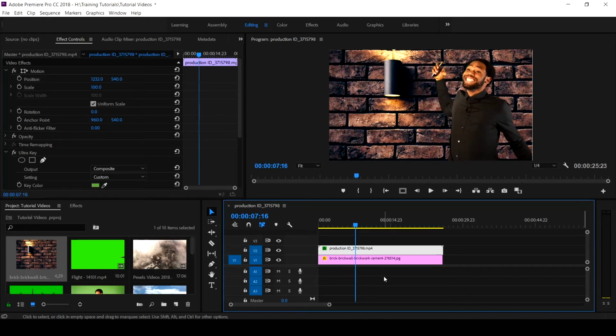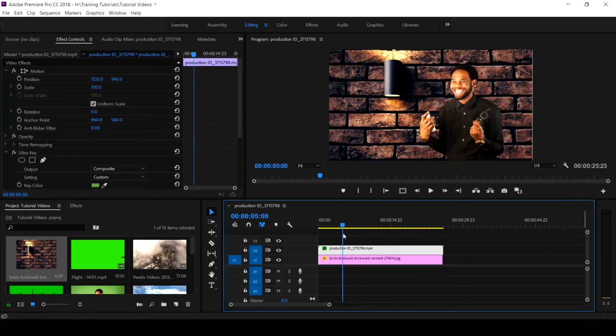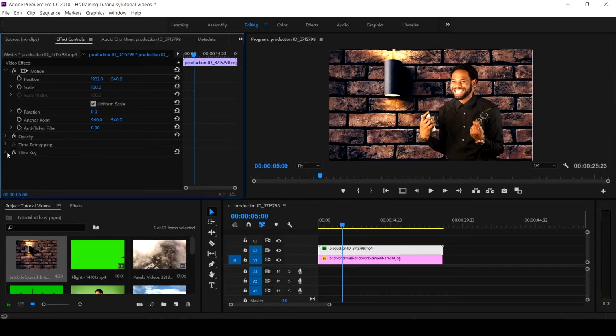It's nice. As you can see already, we've keyed it out. We've placed it on the background. If you want to now work on the color by kind of tuning it to have separate color, it's now left for you to go to your color correction. You do your color correction. Then if you want to grade the picture, you can now go ahead and do your color grading. This is how you do the minor keying.